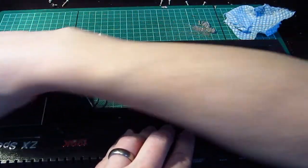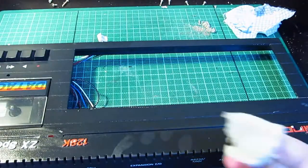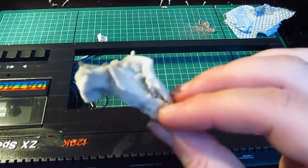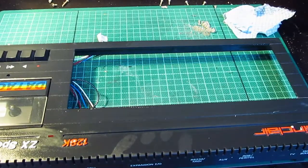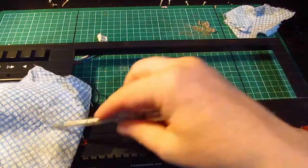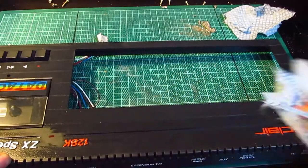Sorry for my hand being in the way. I'll just do a bit of cleaning there with the magic eraser. And that's what came off it. So these are great. These are £1, I think, at somewhere like Home Bargains or B&M. I can't remember where, but I buy loads of them because they're really good. And then you get your cloth and you rub it in all the nooks and crannies. No, don't do that. Don't rub it in your nanny.